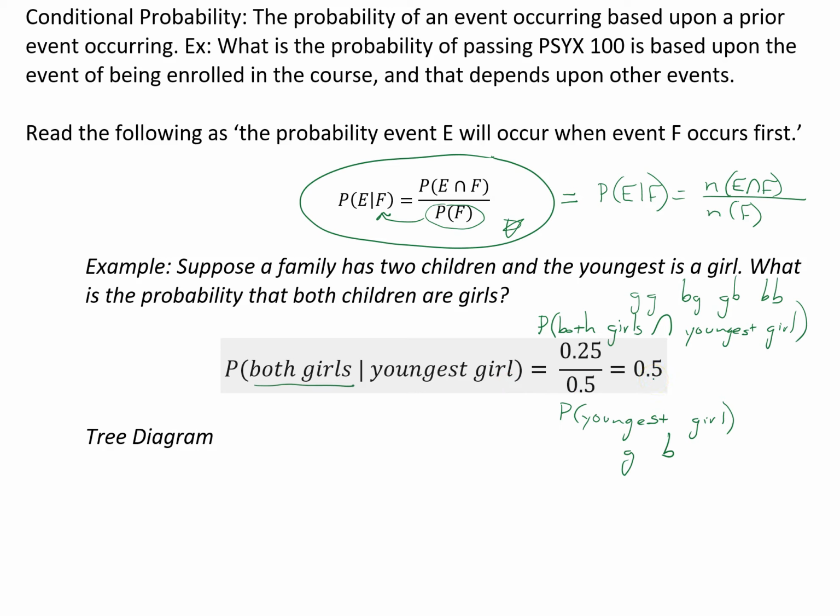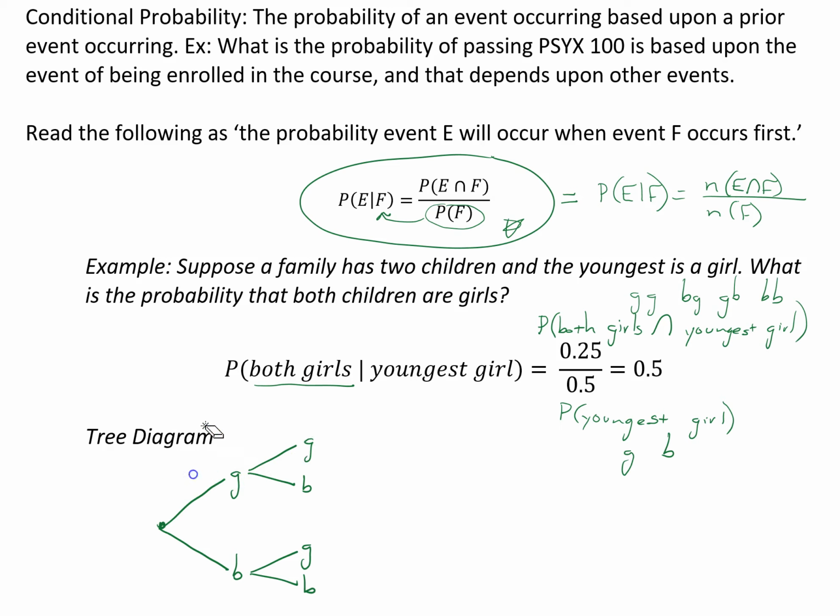This problem could also be solved with a tree diagram. A tree diagram would say that we would have had 2 children born. Yes, 2 children being born. And this first layer of marks would say that the first child could have been a girl or a boy, and then the next layer could have been a girl or a boy. So we have the situation that we could have girl-girl, girl-boy, boy-girl, or boy-boy. And we're looking for this situation of what's the probability both are girls given the youngest was a girl. And so we happen to be looking at this branch right here.